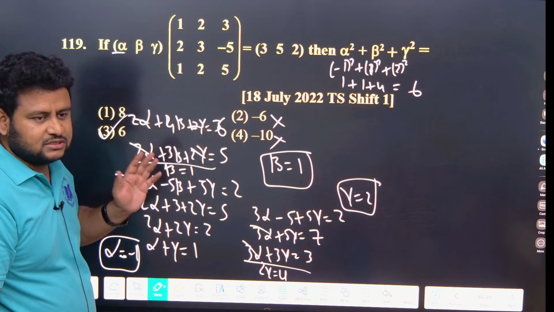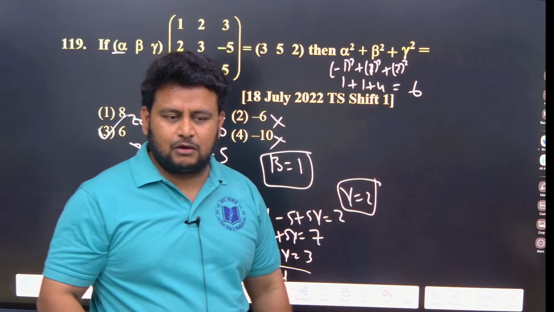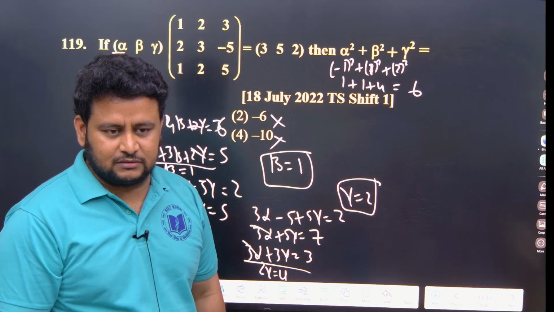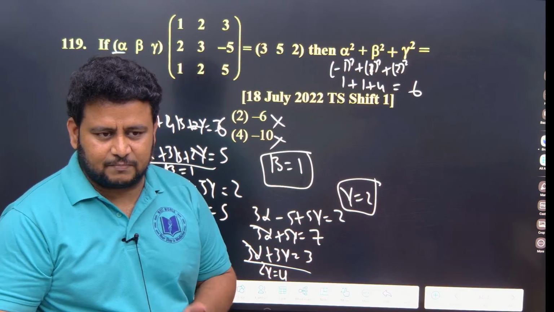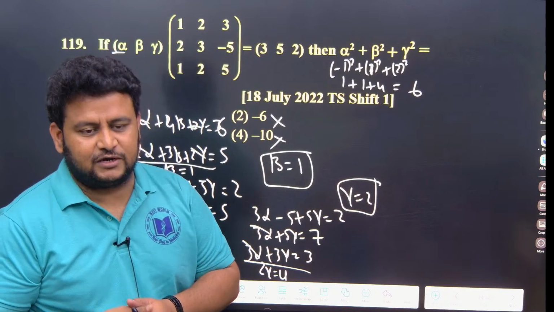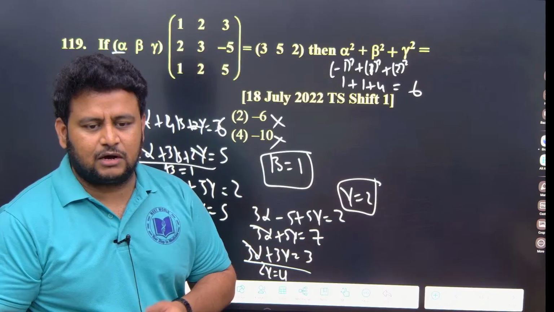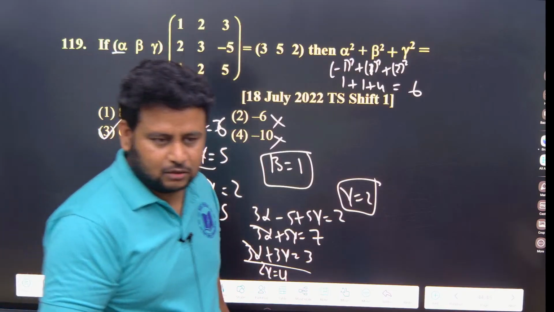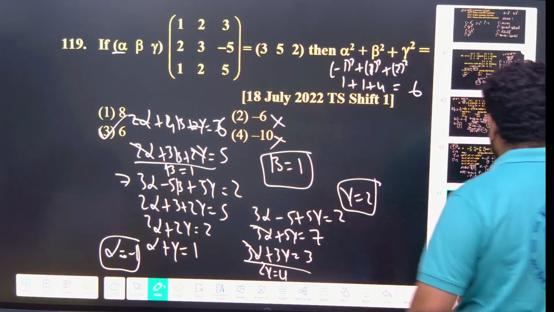Instead of choosing this, at least that logic we should use. Clear? Understood? I will tell you at the end how to choose answers without solving, to get more answers correct. Some answers you will get wrong, but out of, suppose, 40 questions attended without solving, at least 10 to 15 you should get correct. How to do that, I will tell you in the end, not now. Okay, so I think all the questions are done.